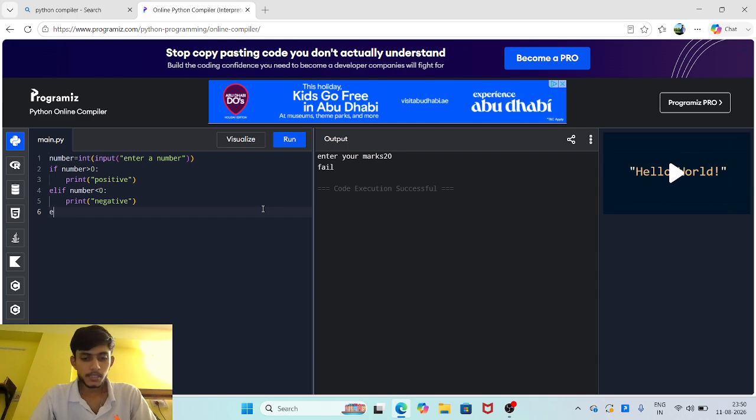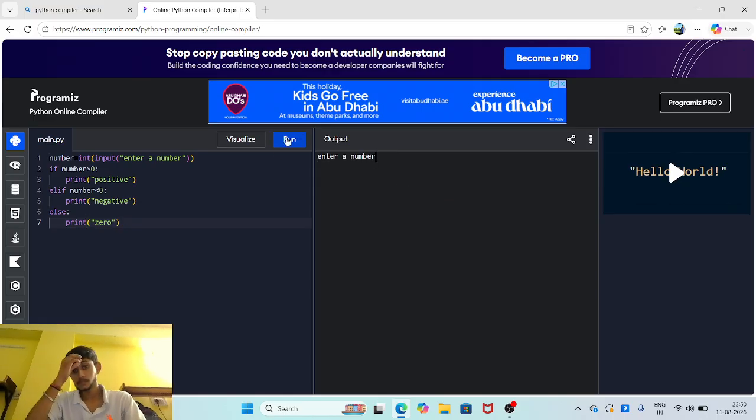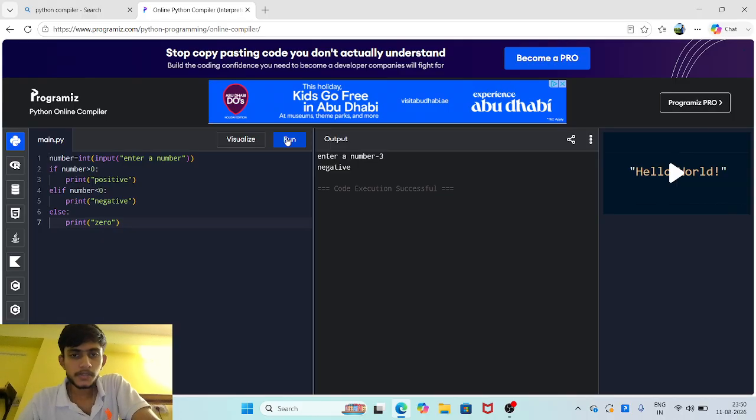And the last thing is that if the number is neither positive nor negative, then the number is zero. So in this run, we have given minus 3, so it is printing negative, which is correct, right?